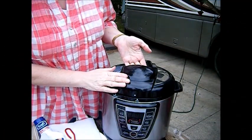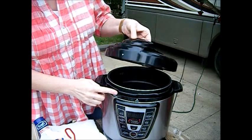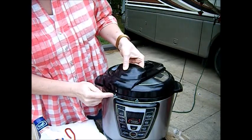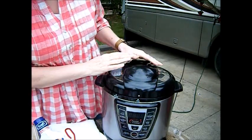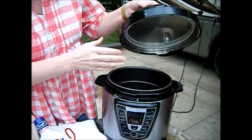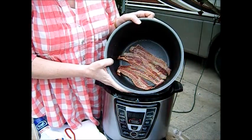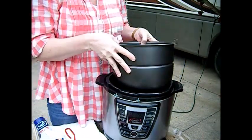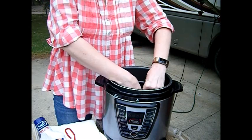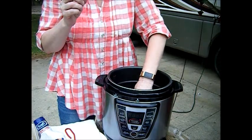All right, just like I taught you yesterday, you're going to want to take off the lid. Remember, unlock, lock, and until the steam builds up, this is going to be easy to slide. We're going to talk more about that here in just a minute. Meanwhile, we have 6 slices of bacon in the bottom of our pot. We're going to do this instead of greasing the pot. The bacon just adds a lot of great flavor.